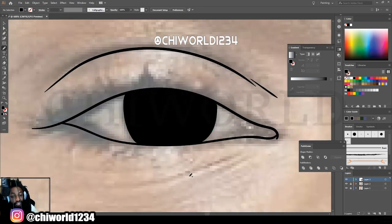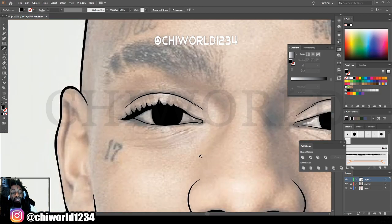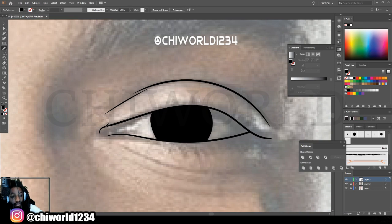Come back up here to these eyes. Make this line thicker at the top. You see how I'm kind of drawing with my pencil tool? I'm using it as a fill-in, but I'm also drawing with it as well. So you just gotta know how to finesse your tools.